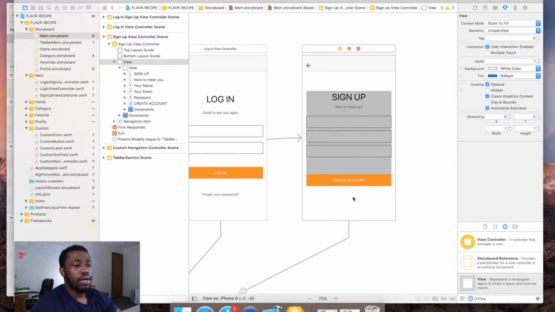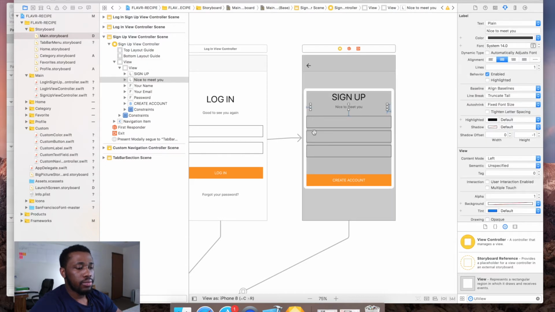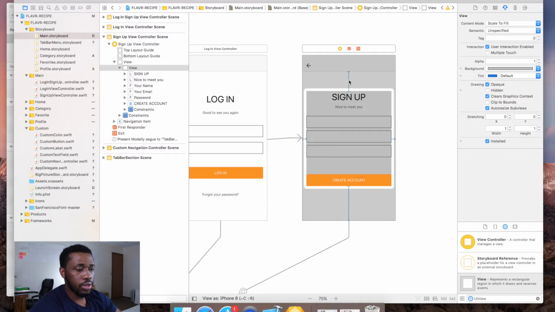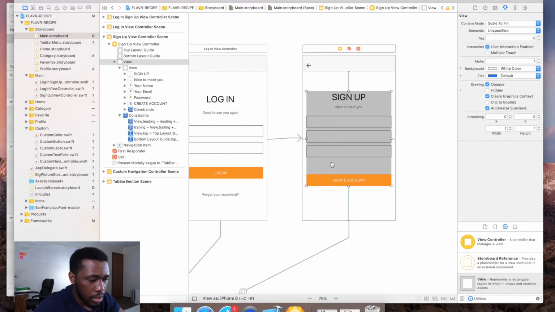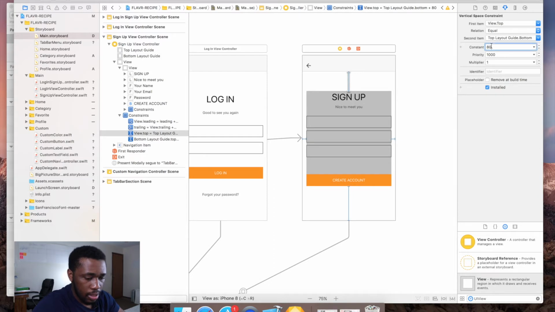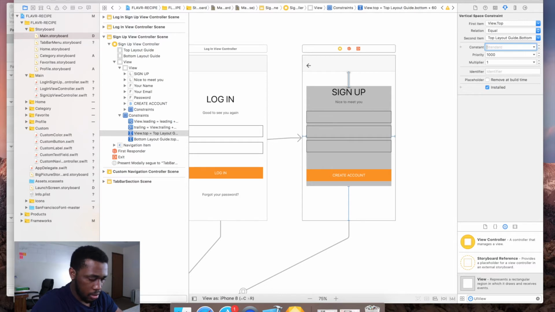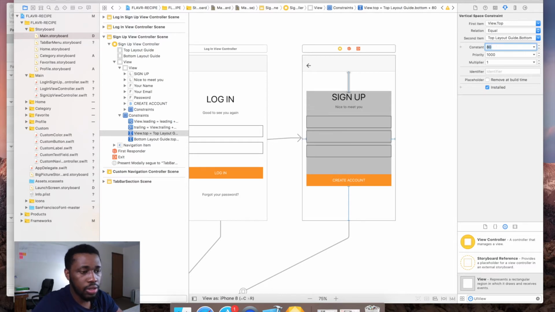Okay, so now we've added the constraints, and the next thing is to connect the top constraint of the UI view to the class file, so we can manipulate it. So this is what we want, right? If you select the gray view, select the top constraint like that, and let's see, it was 80, let's say reduce it to 70, it goes up. Let's reduce it to 60. Okay, all right, so let's say we bring it back to 80. So if we reduce it, it goes up, and if we increase it, it goes down.